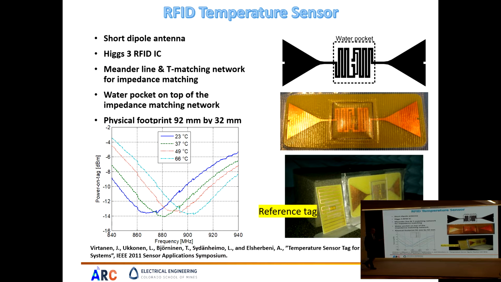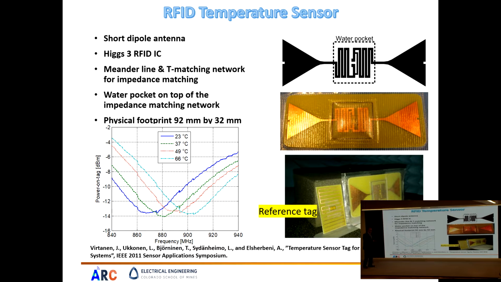In water temperature sensors, you can see the sensor here, a water bucket behind it, and another reference sensor that doesn't have a water bucket. So the operation of this sensor in the same environment here is going to operate at a specific frequency. This is going to operate at different frequencies because we have a heater behind it, and we keep heating. There is a heater and thermostat behind it.